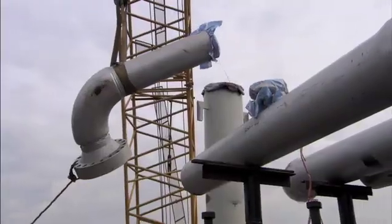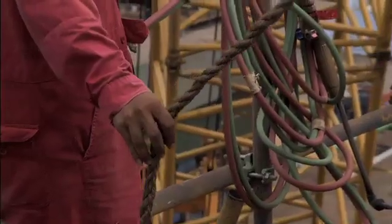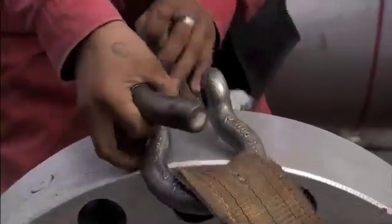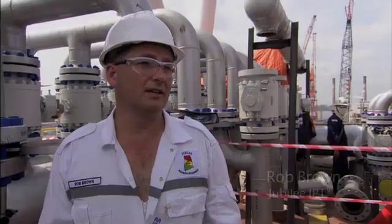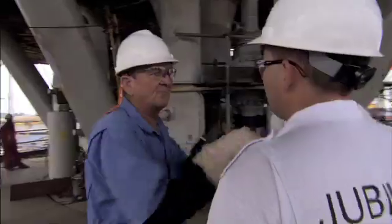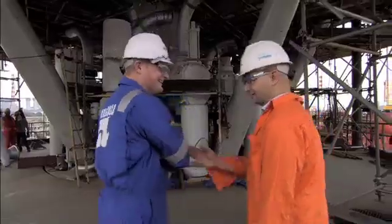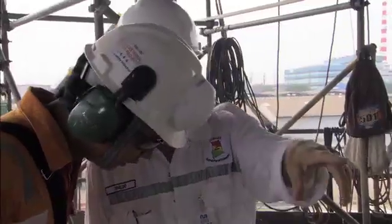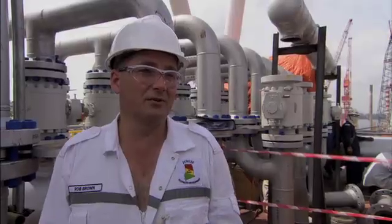One more example of a project-wide commitment to sustainable management of resources and to the protection of the local environment. But ultimately, the three operators have really grouped together. We have an integrated project team approach. It's almost seamless. Most of the challenges are technical and schedule driven, and that causes us all really to pull together and do what's best for the project.